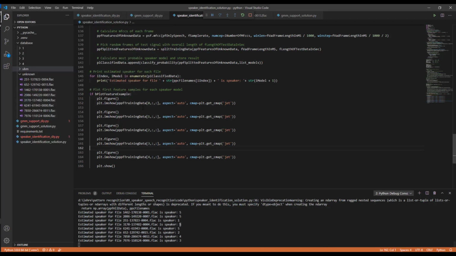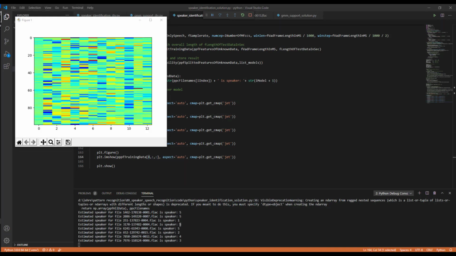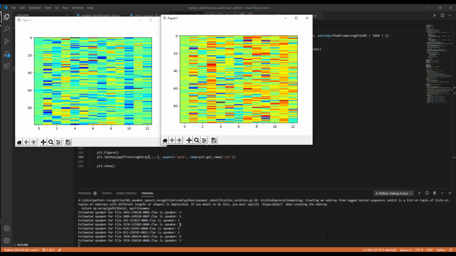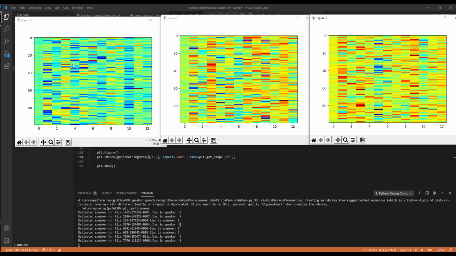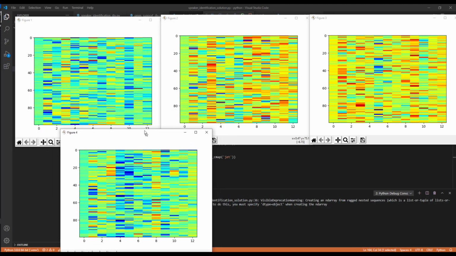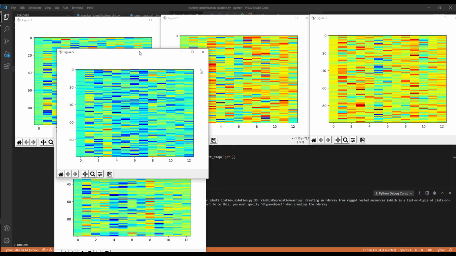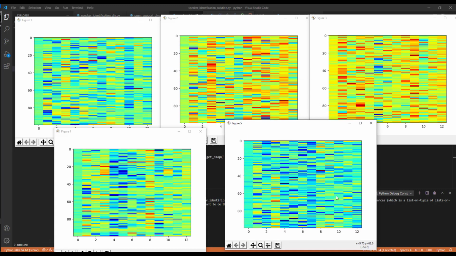And if we do this for each of our models, so speaker 1, 2, 3, 4, and our UBM, we can see them and look at them. We can already see that those are quite different. So the first speaker has overall a very low power in each of those features, in each of those coefficients. And yeah, okay, the UBM has even lower power in those features.